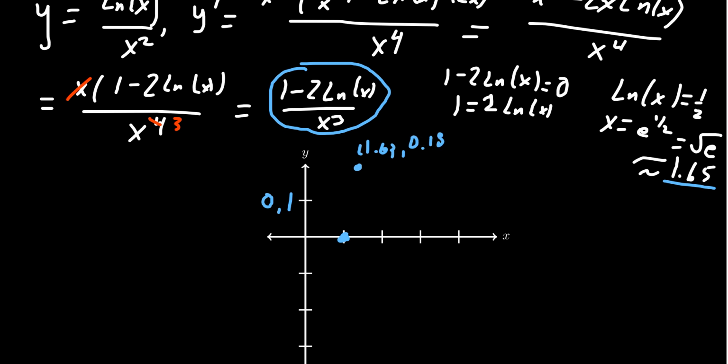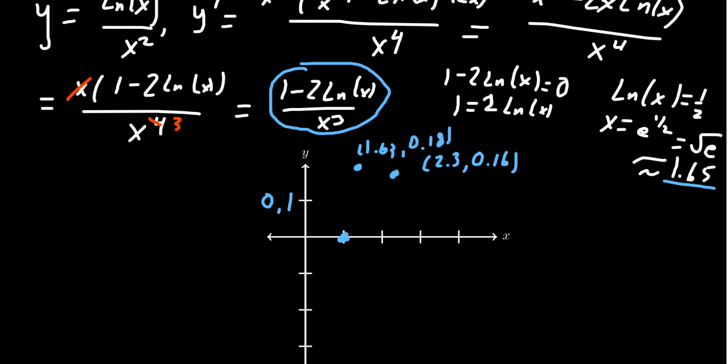Super small. And then for our point of inflection, we got e to the 5/6, which was about 2.3. If you plug that into the original function f, you're going to get 0.16 as the y coordinate. So what did I say? 2.3. So we graph that. It's going to be about right here. 2.3, excuse me. And then 0.16. That guy's not very big whatsoever.